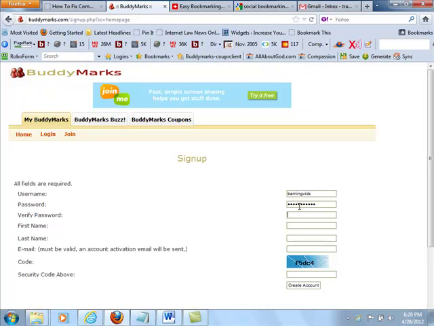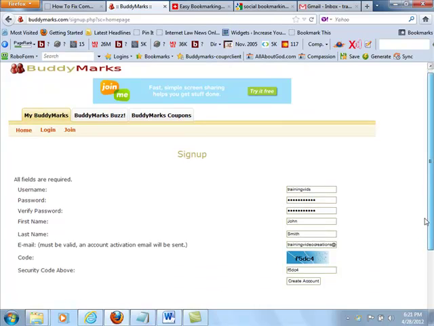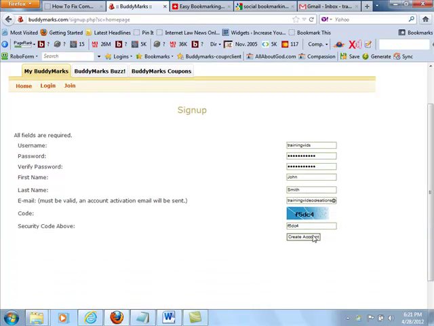We'll put in our password and verify our password, and then we'll put in our name and then email address, and make sure it's your valid email address, and it could be that Gmail that you created or another free email. Then it's going to ask you for a simple code to input. Make sure you are a human, and then select create account.